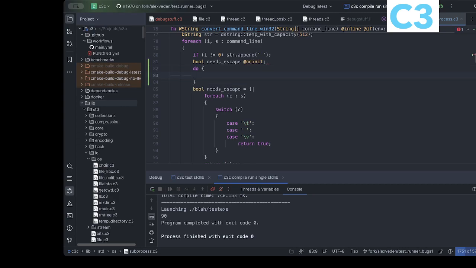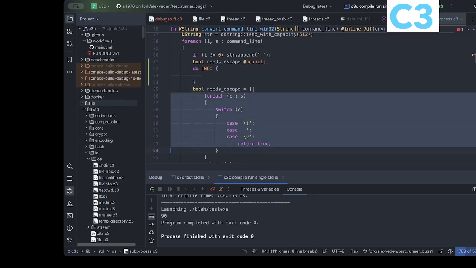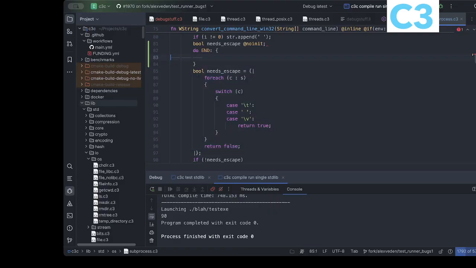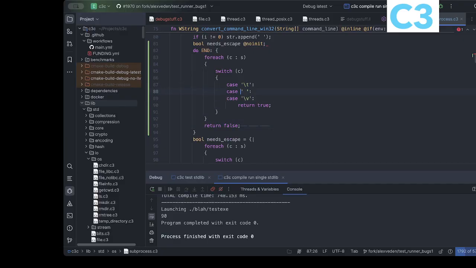And then we do like do again, and we have some end. We have I do this for each. Just let me copy it in here. Oops, I shouldn't have removed it. So there we go. And in this case, we're gonna break. We're gonna set it to true. Needs escape equals true, and then we're gonna break to end. Right. And then if it's not true, then we're just gonna set it. Needs escape is going to be false, right? So now we have done the same thing.